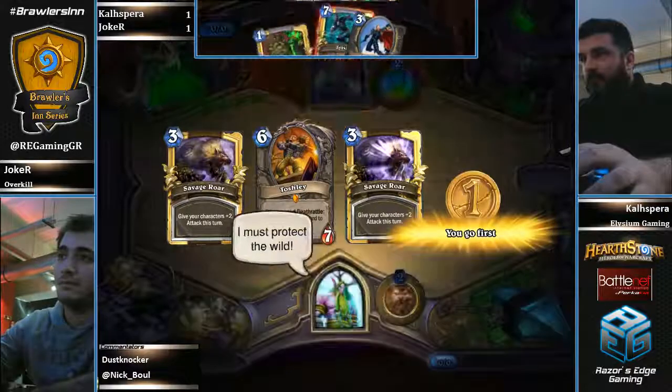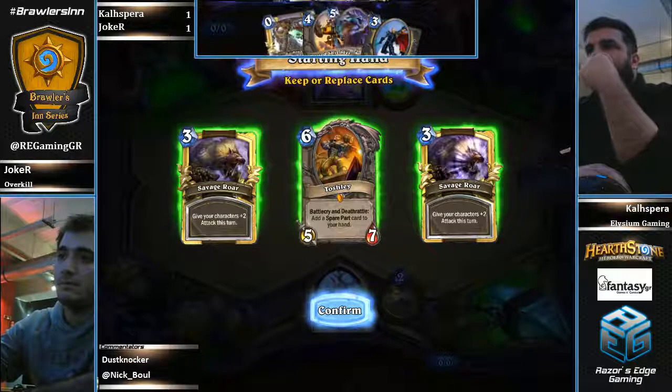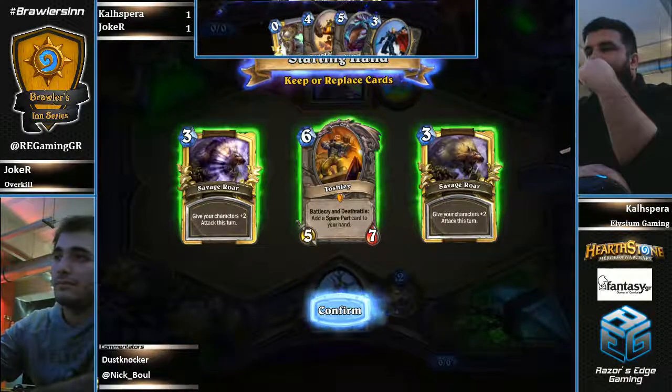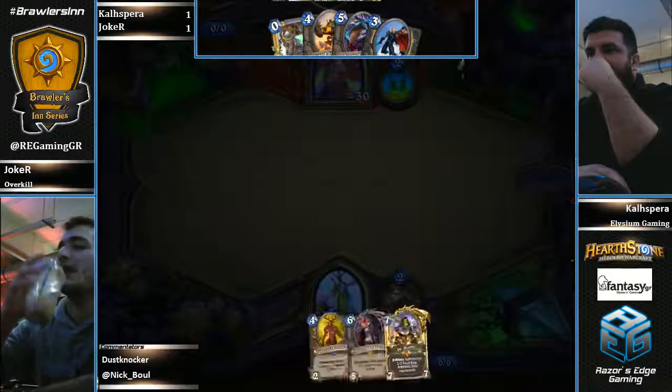Now let's jump straight into the next game, as we have Joker against Kalispera. Joker is playing his Druid deck, which apparently has Tosley in it, against Kalispera's Oil Rock deck.